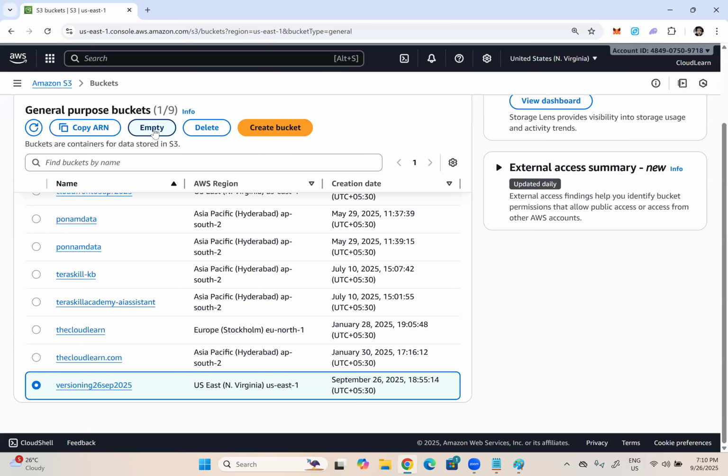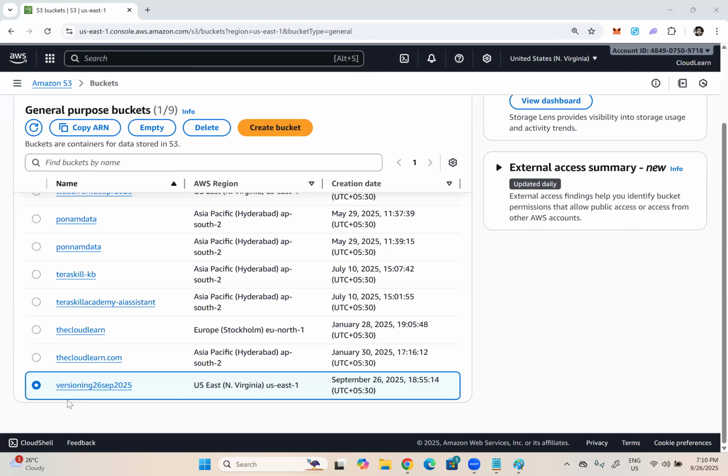What exactly happens out of these two options? Can you guess what will happen if I click on empty on a versioned bucket?